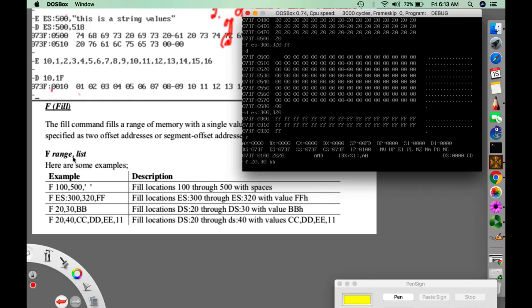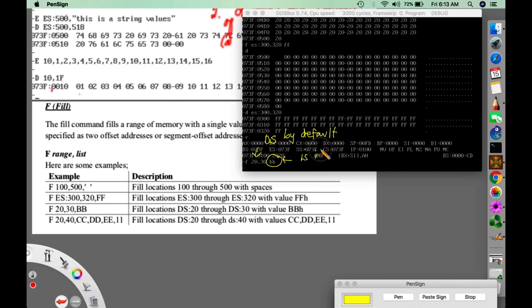If the segment is not specified, by default this is in the data segment. Now, question. This particular data to be filled, is it a value or ASCII?